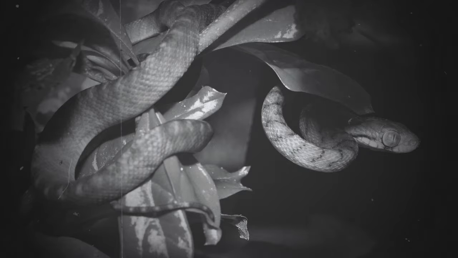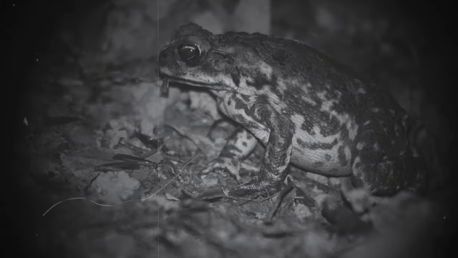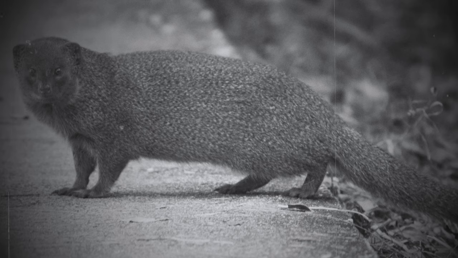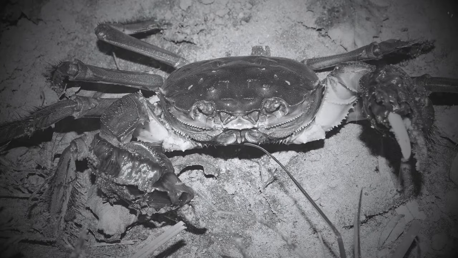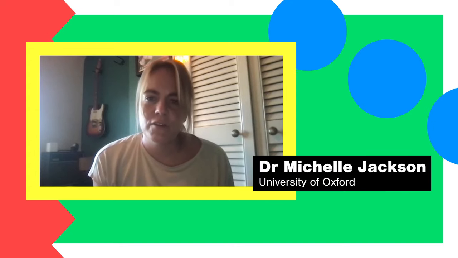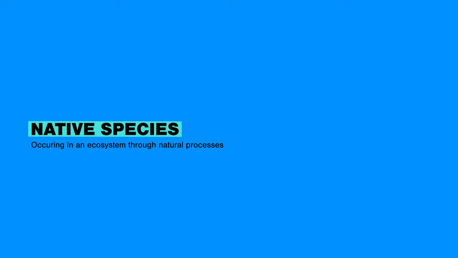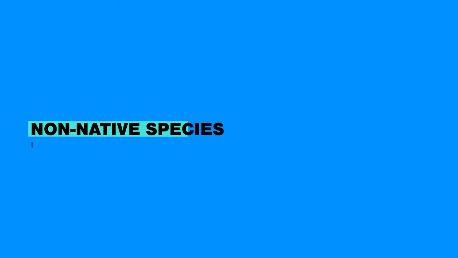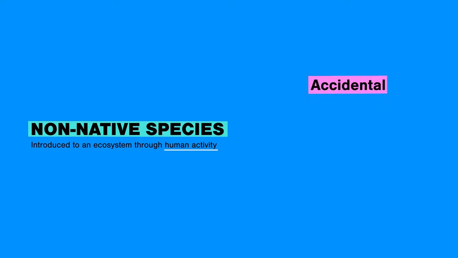These are all examples of non-native invasive species, and they can range from plants to animals to fungi. But what makes an organism a non-native invasive? First of all, you need to define the difference between a native and a non-native species. A native species is one that has become part of an ecosystem through natural processes — they haven't got there with any human intervention — whereas non-native species are those that have been moved outside of their range by human activity.